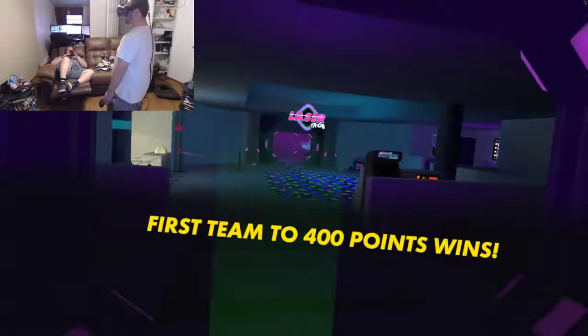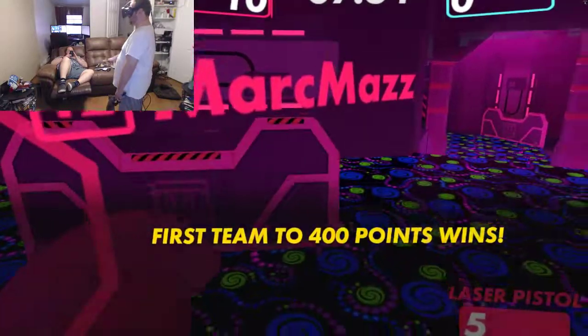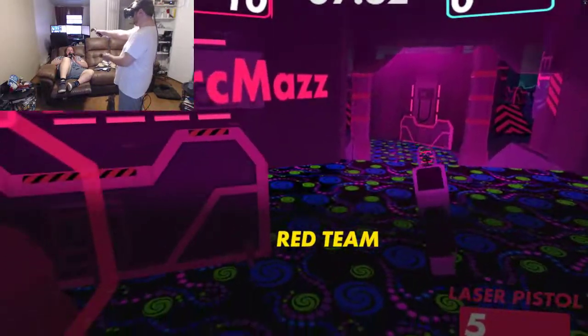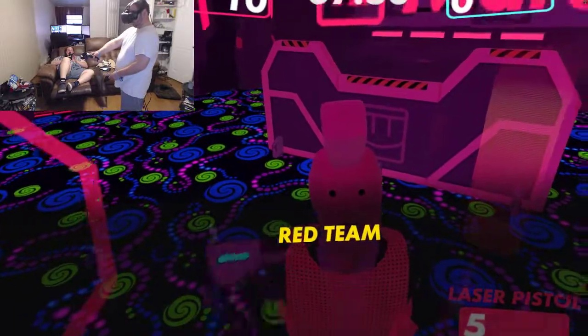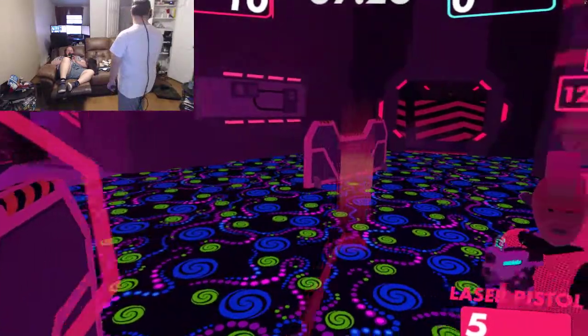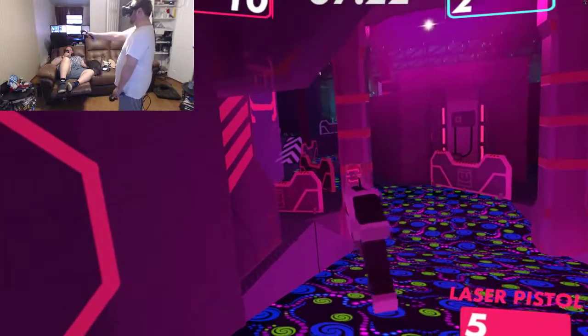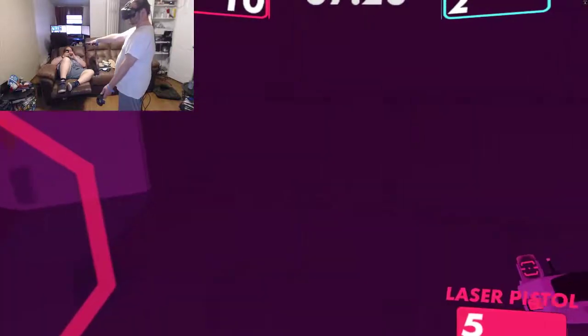Tag players and bots to score points. Okay. You are on red team. Okay, now we're talking. Dude, you just entered the death zone. Hey, cat. Wait, are we fighting? Okay.